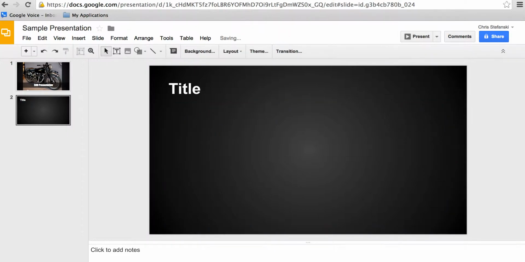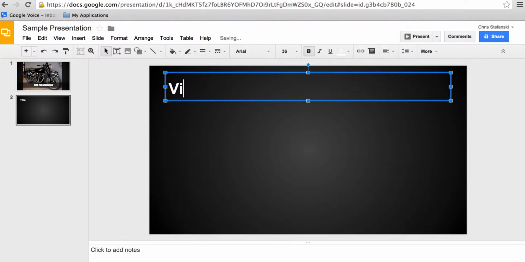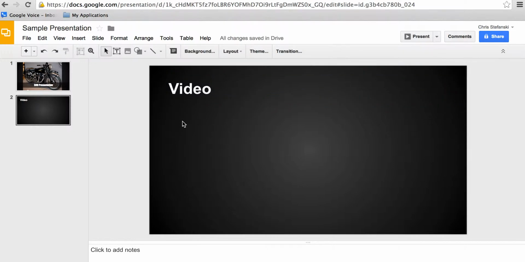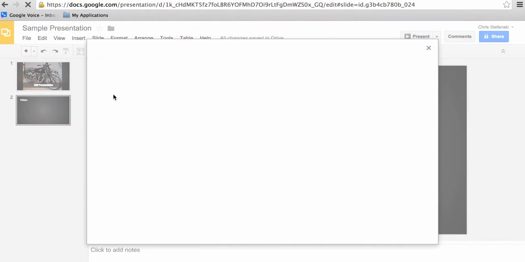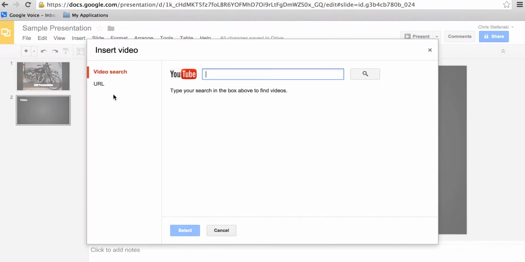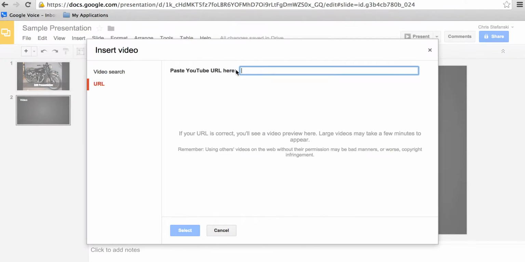Video, it's very, very easy to embed video into a Google Slide. That's one of the nice things about this as opposed to PowerPoint. PowerPoint, it's pretty easy to do. Google Slides, it's extremely easy to do. Up at the top, click on Insert and go to Video. And this will bring up a video search for YouTube. So you can actually just search for the video if you don't have the exact link yet. Or if you do have the exact link, you can just paste it there.